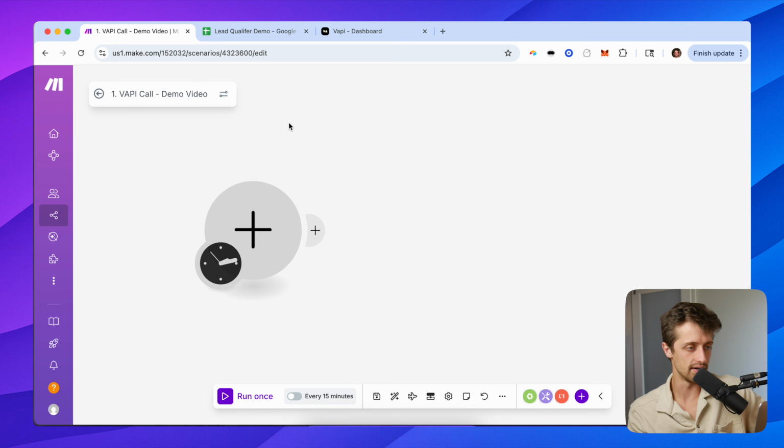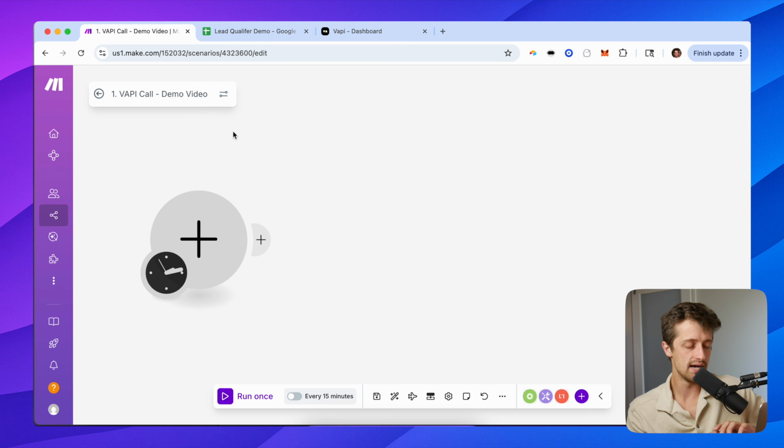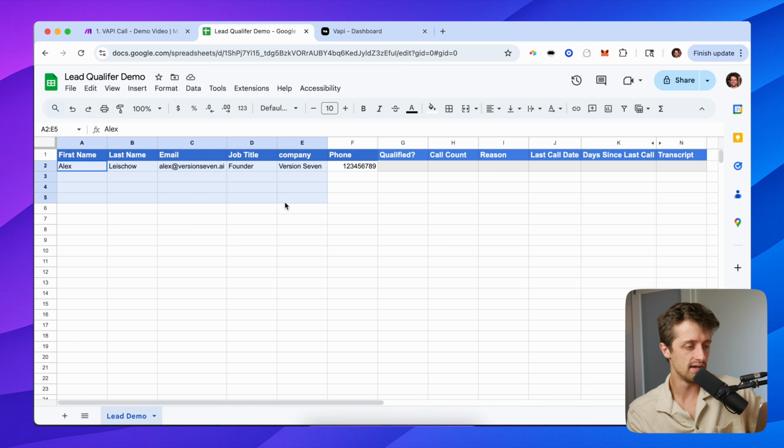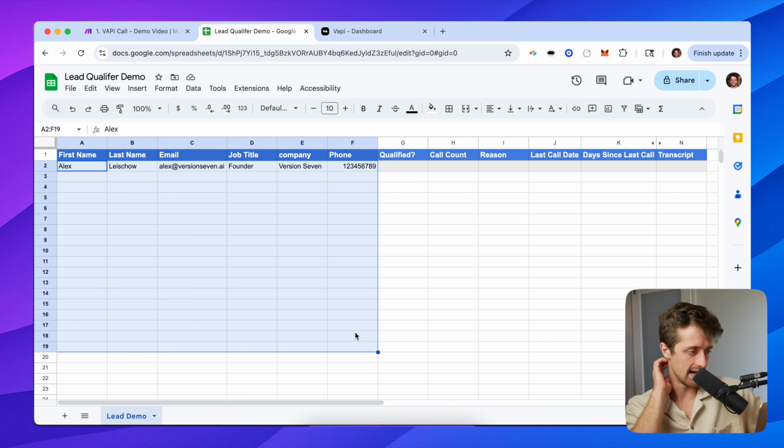Step number 2 is we're going to start to come into make.com and build our scenario here. We're going to want to trigger our voice agents automatically, and we're going to do that from right here inside of make.com. Remember the flow here is, hey, I'm going to drop in 10,000 leads here, and I want to qualify them. I want to call every single one of them and make sure the name we have on this list is the name that is actually associated with that phone number. Well, then we can either qualify them or not.